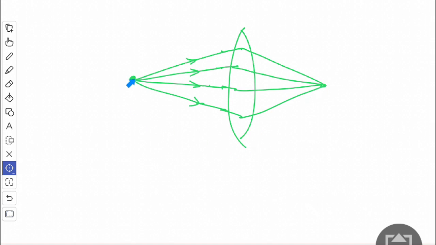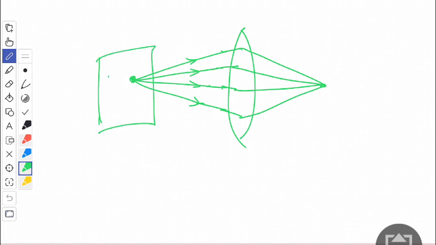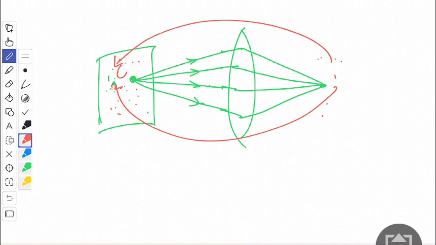My question to you is, if this point was a green dot, what would this point look like? It would look like a bright green dot, right? Which means this point looks like this point. Now, let us say you had some painting or some drawing here, and it had different points or different colors. Now this point looks like this point. This point, which is here, corresponding to this point, there is another point here. So essentially, all the points here have corresponding points here which look exactly like the points here, which means if there is an image here, you will see the same image here.